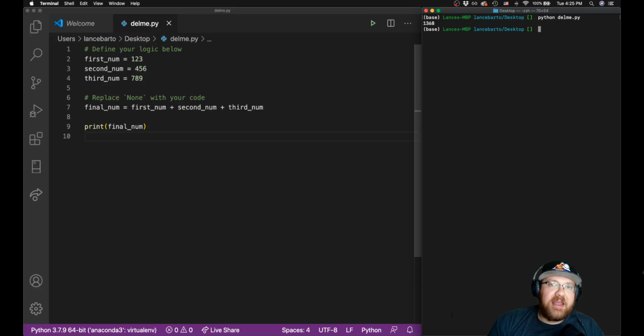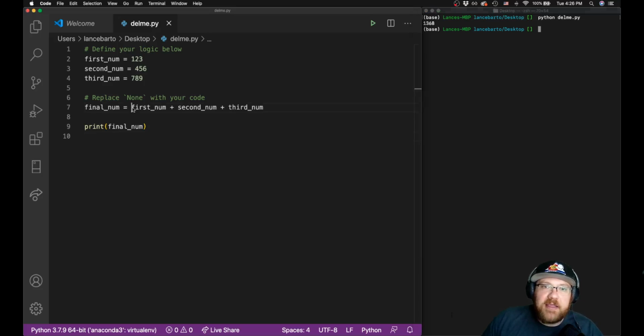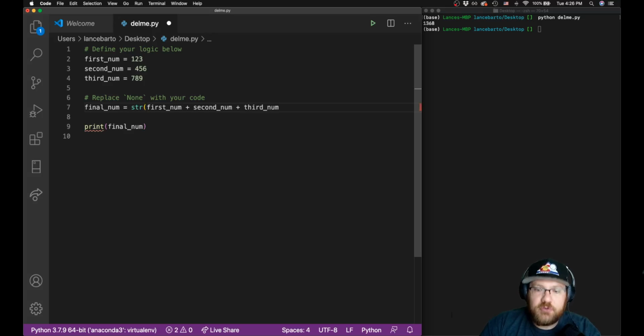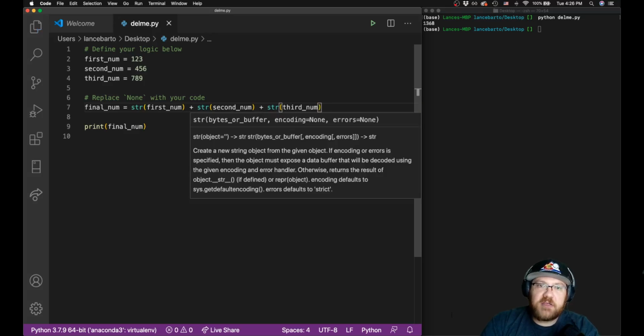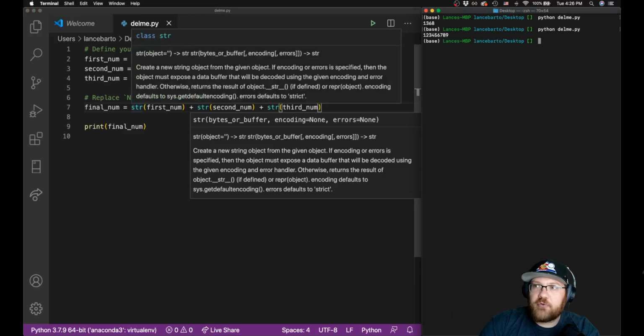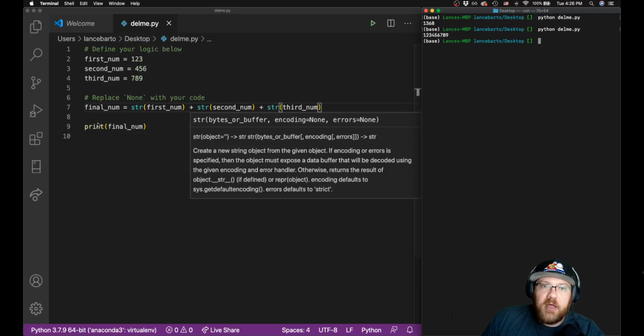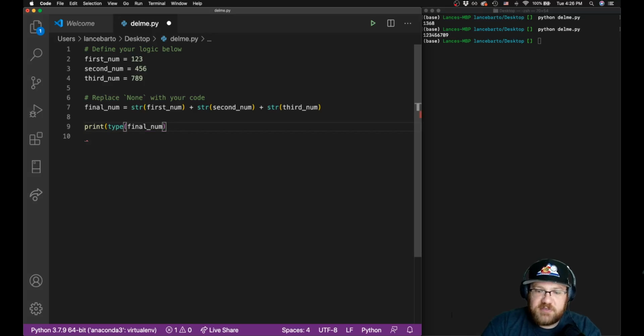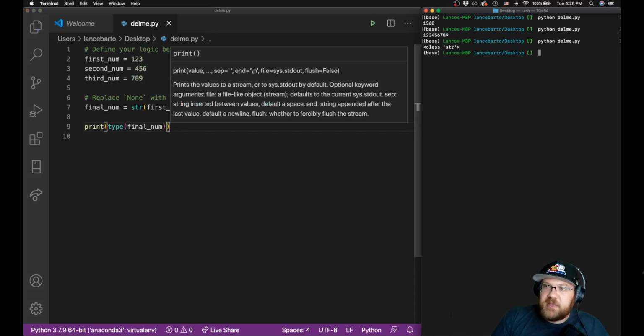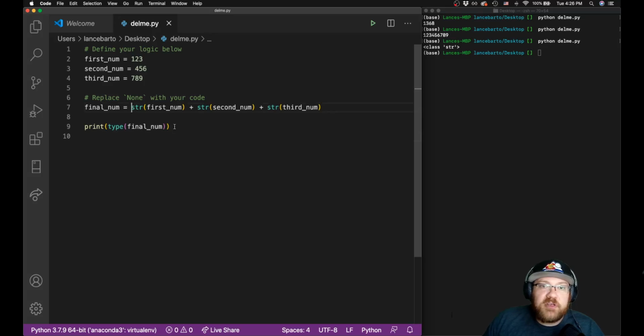If I want to concatenate them, then maybe I can be a little tricky and first turn each of them to a string. So if I turn each of them to a string as such, and then I go ahead and print that, now it's 1, 2, 3, 4, 5, 6, 7, 8, 9. But if I print the type of this, it tells me that it's still a string. And I was very specifically told that the final solution should be in terms of an integer.